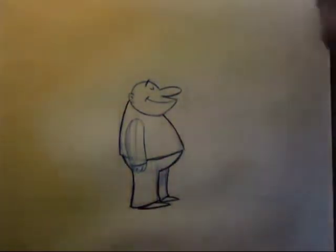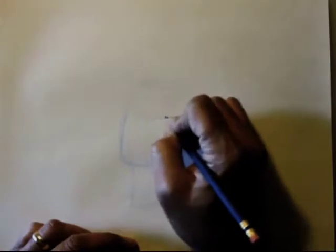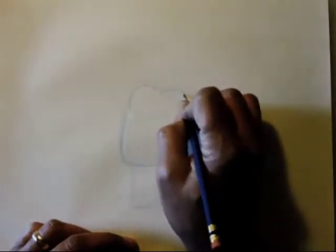Now, take a clean sheet of paper, and as you can see, you can see through the paper to see the figure underneath. So to start doing the walk, what I do is I lower the body down a bit, because as you walk, your body goes up and down. So here I've started with lowering his torso down. This is lowering his head down. And now I'm just drawing in the rest of the face just at a lower position than it was.